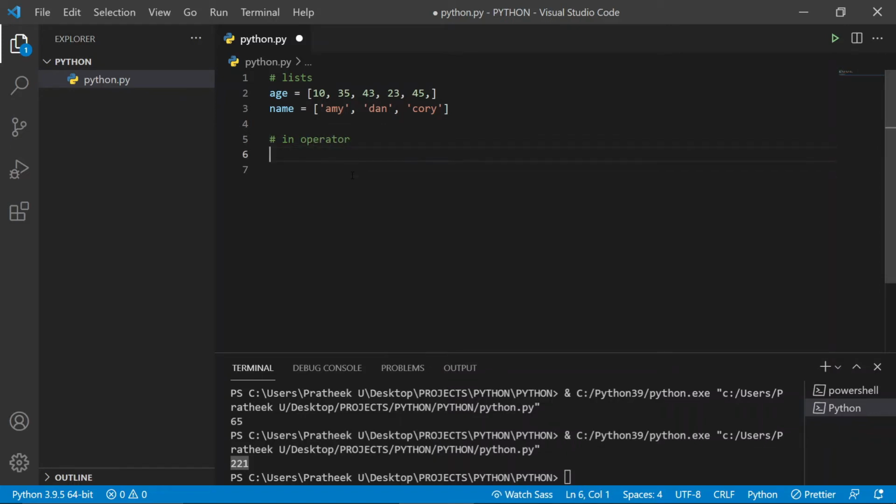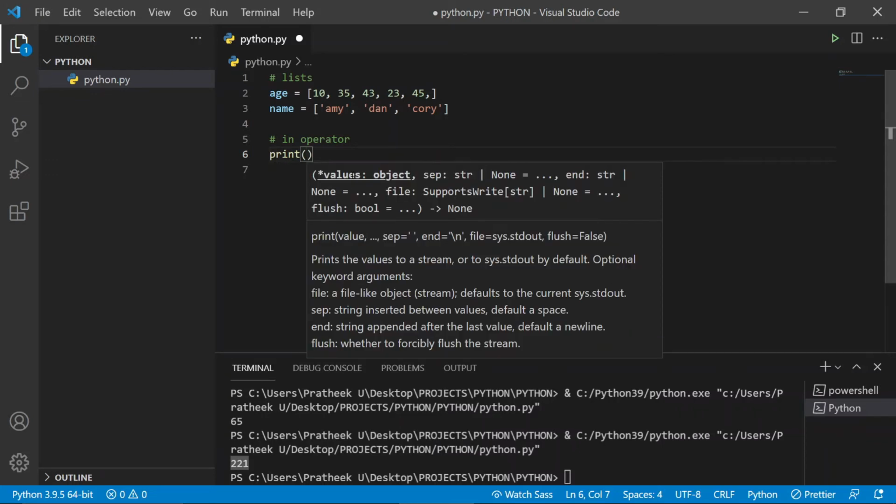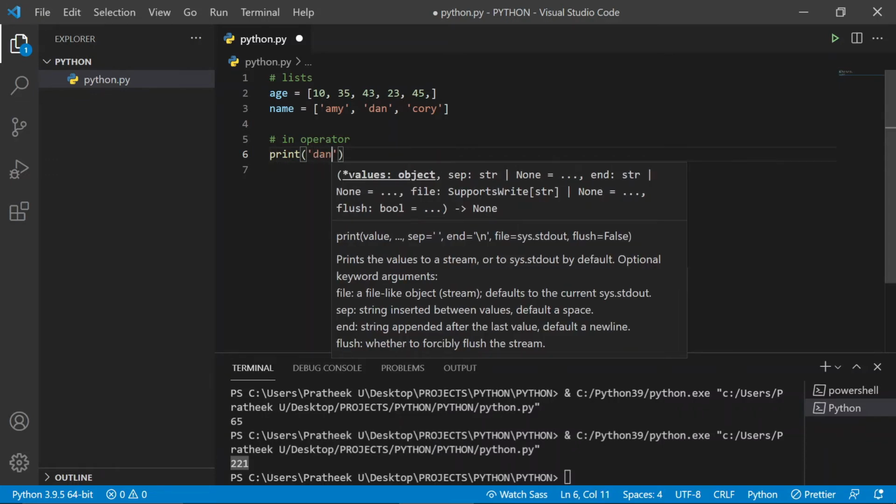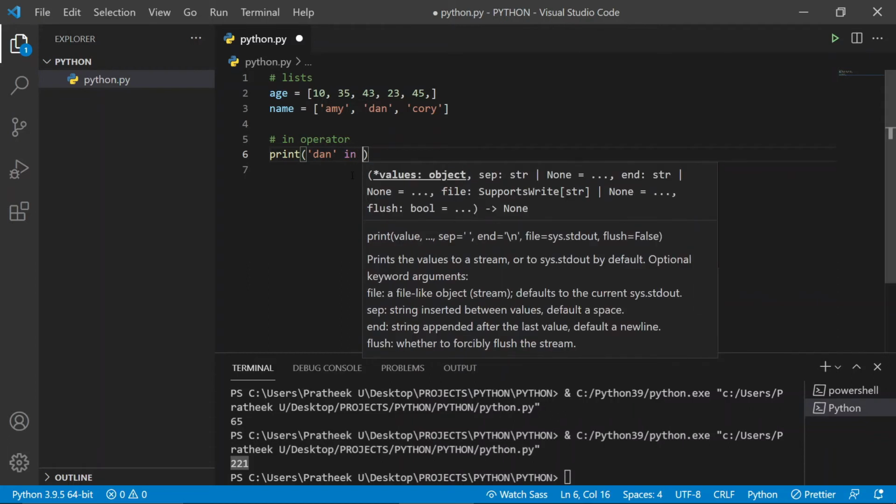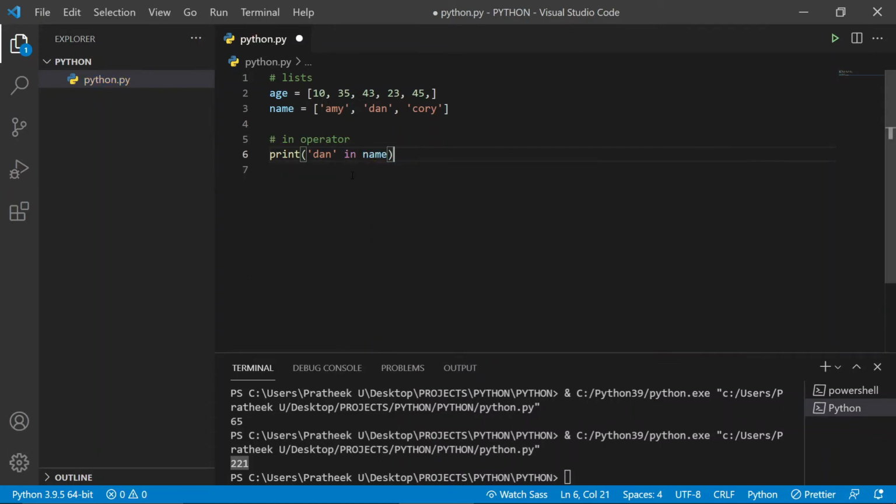One thing to note is that the in operator returns you true or false if you directly use it in a statement. If I type print, you pass Dan in name, it checks whether the element Dan exists in list name. If it does, it will return true, otherwise it will return false. In this case, it returned true. If I type Danny in name, which does not exist, it will return false.